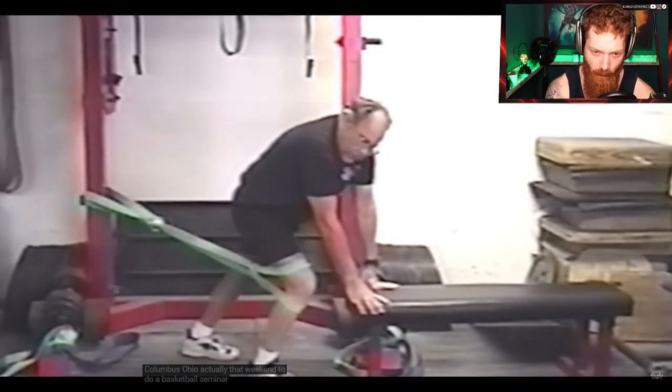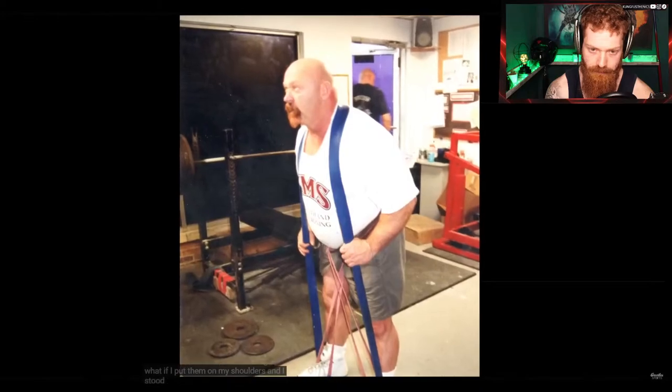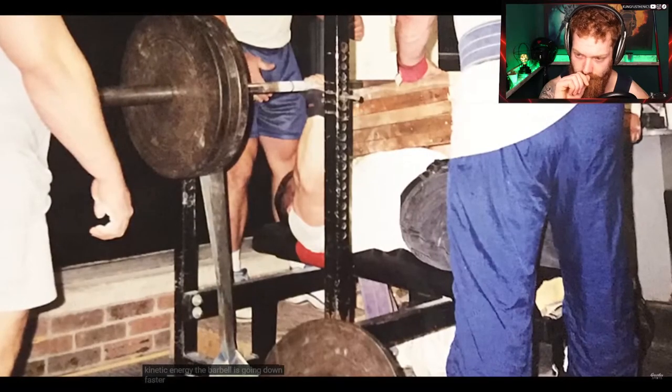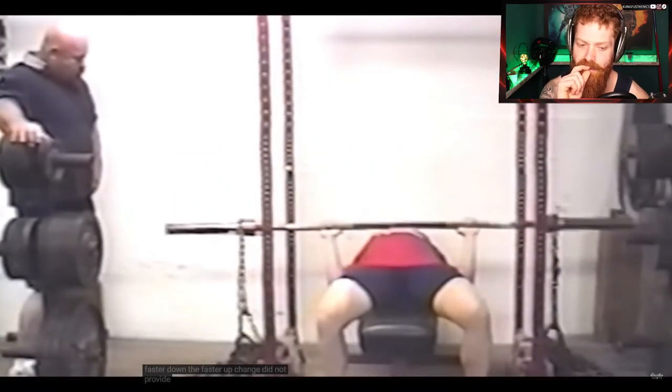Dick came to Columbus, Ohio that weekend to do a basketball seminar. When I looked at these bands, I thought, what if I put them on my shoulders? And I stood up. In the bottom, I had no tension, but when I stood up, it turned into 250. I realized right then, I put these on a barbell. The bands constitute extra kinetic energy. The barbell is going down faster than gravity. The key to strength is overspeed eccentrics. The faster down, the faster up. Chains don't overspeed eccentrics, bands do.